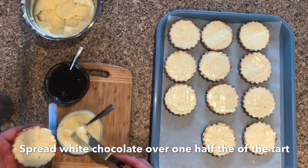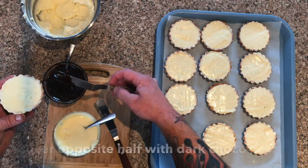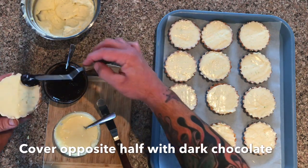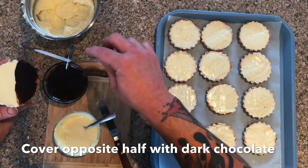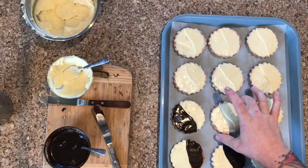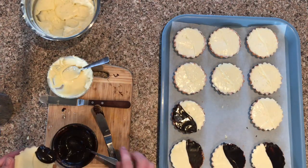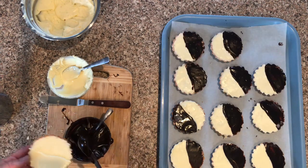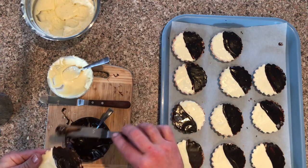Let's fill up all the tartlets with our creamy lime filling, and then we're going to go white chocolate all over, and then finish with dark chocolate. One swoop. Take your time. Looking good.